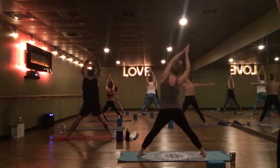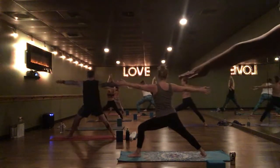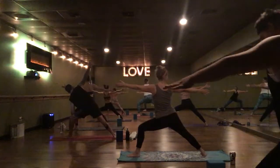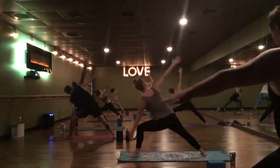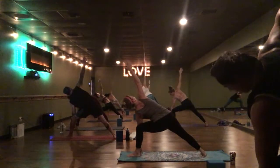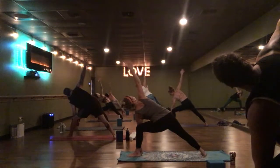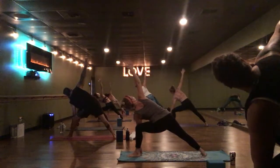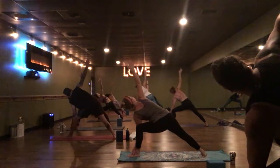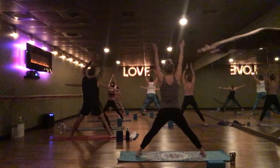Left side, pivot all 10 toes towards the back wall, and lunge into your left leg. Flip your palms, look at your right thumb, and tilt. Either look down or up at your top hand. Push your knee out. And change. Star pose, parallel your feet, palms to knee.